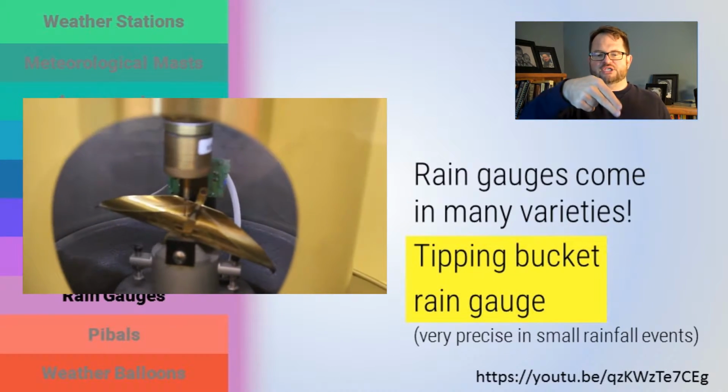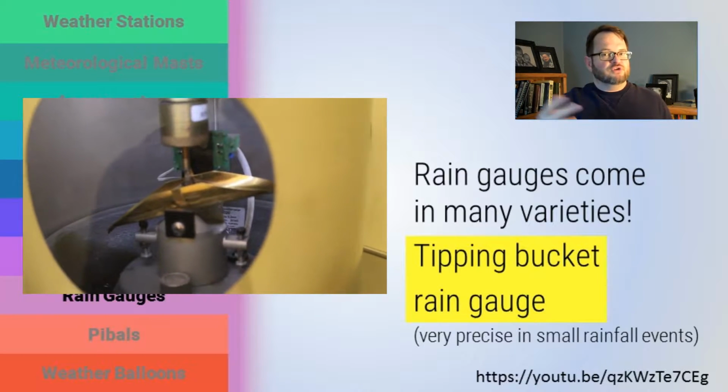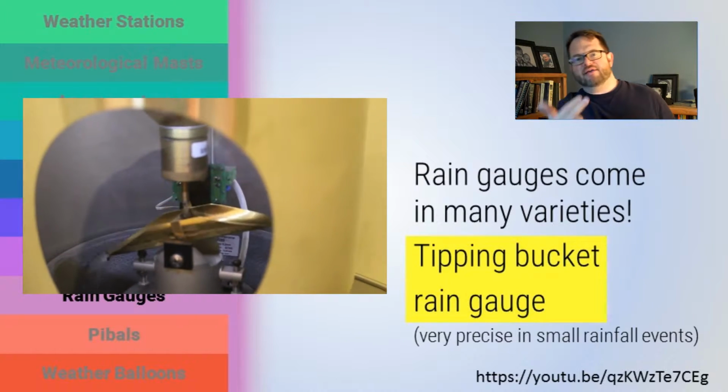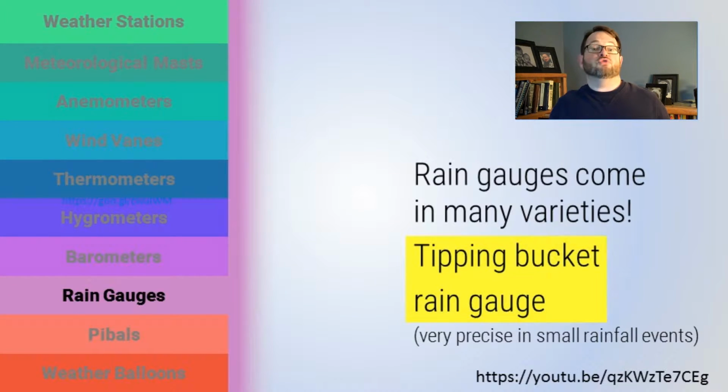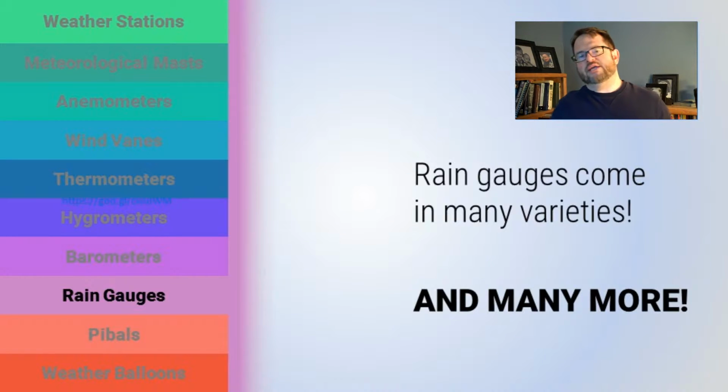And as the rain falls, it tips, and if it's hooked up to a data logger, it records the time every time it tipped. Well, then by the total number of tips that happen during a storm, you get the total amount of rain. For that matter, by how many times per minute it tipped, you get the rainfall rate and so on. This can give you very precise information, even during very small rainfall events and very big rainfall events. This is one of the standard ways that we measure rainfall, like at a National Weather Service office and so on. And there's other fancy high-tech ways to measure rain too. There's types of rain gauges that actually weigh the water rather than try to measure the depth.